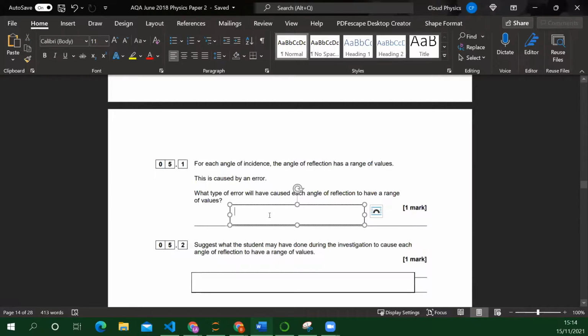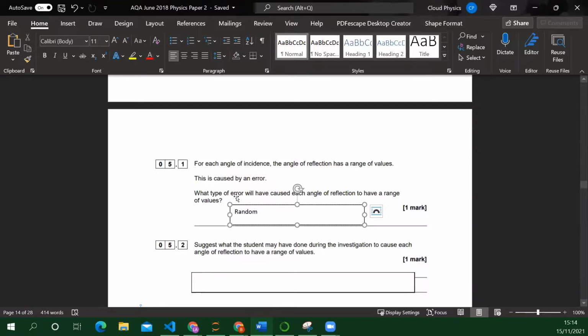So writing human error is not quite right. It's actually called random error, because it can go either way. If it's always the same error each time, it's called systematic error. That's usually a problem with the equipment that you're using. But random error usually is caused by humans or some other external factor, like the equipment.